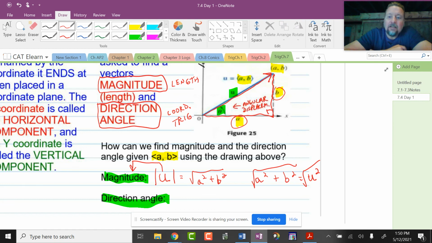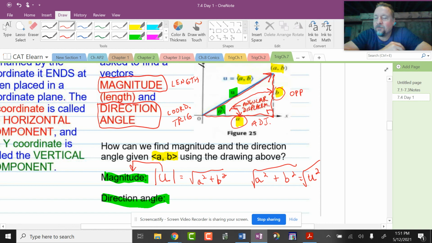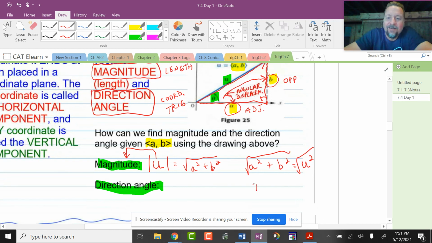Now let's look at theta and talk about our sophomore year trigonometry. What side is this? Don't even bother to put it in the chat, but you should be saying it to yourself. And if you don't know the answer to that, you make me infinitely sad. Opposite. And then what side is this? Adjacent. What trigonometric function deals with opposite and adjacent? Don't say cotangent. Say tangent, because that's the one I have on my calculator. So tangent of theta would equal b over a.